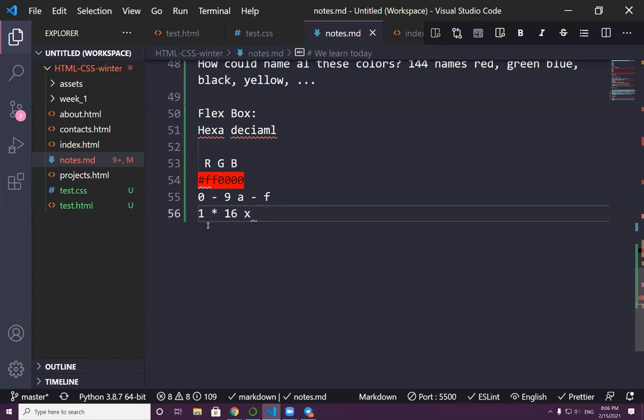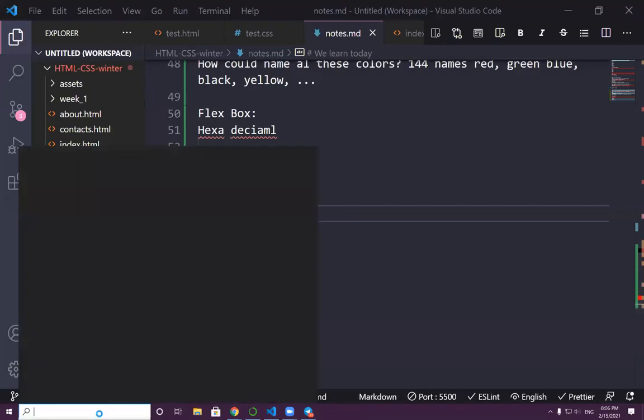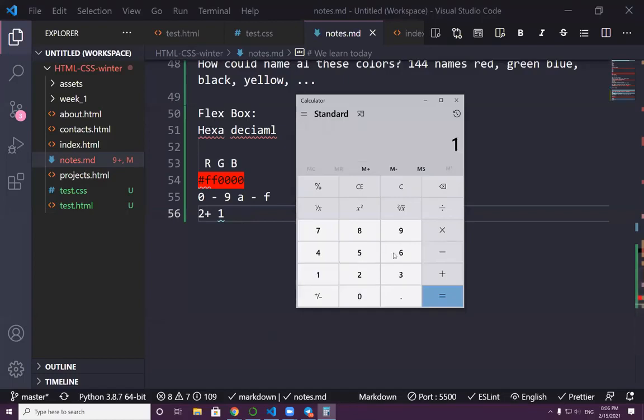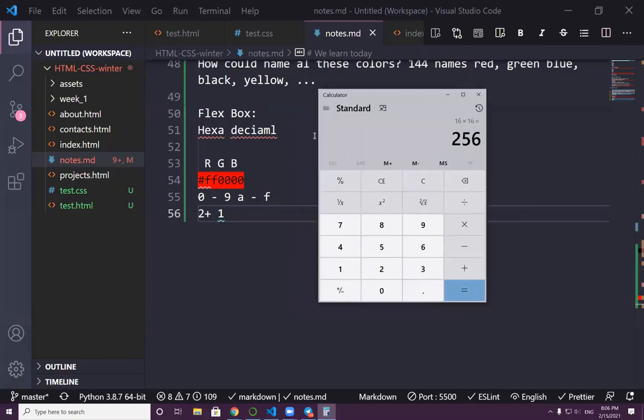I can't say 6 times 16 plus 1 times 16 the power of 0. 16 the power of 0 gives you 1. This gives us 250. How much is it? Let's calculate it. 16 by 16. 256. Yes. Okay.